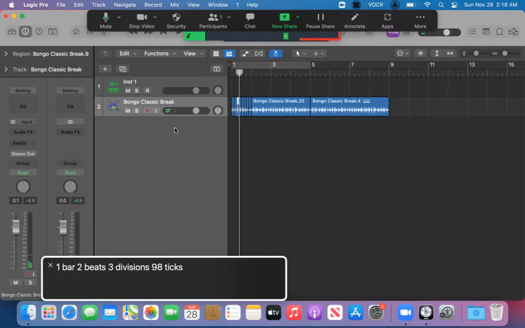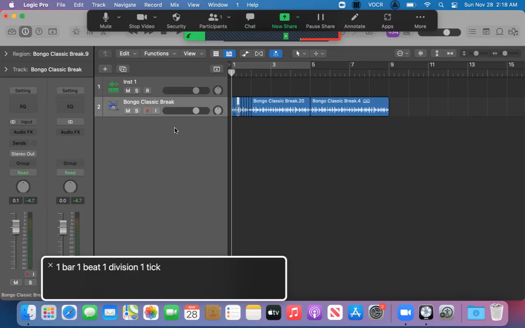Now because we have our grid set to eighth notes, if I press Control Option right arrow, it will move it. If I go back to the beginning and play, you heard that kick. That kick was playing instead. And the reason for that is it's not actually moving the region at all. It's just moving what audio is being played in that region.